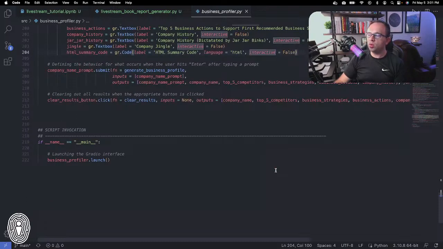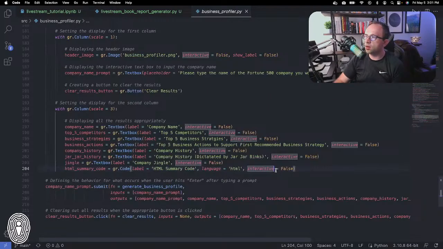So a lot of really cool things you can do with Gradio. I'm pretty excited about it. Not even in the LLM context. I think I'm going to use Gradio for other fun little projects that we'll do going forward.